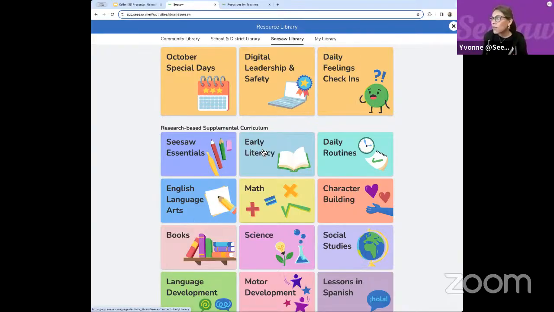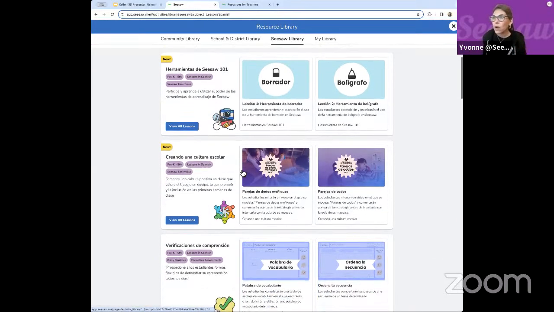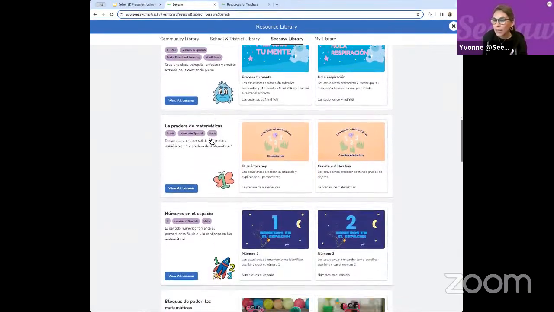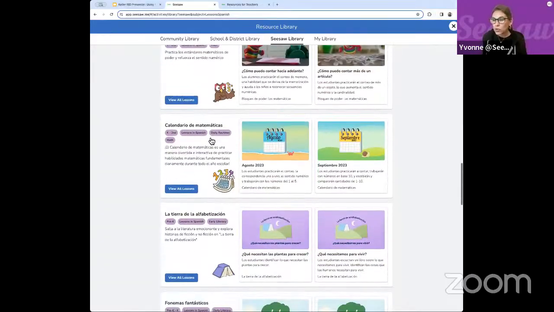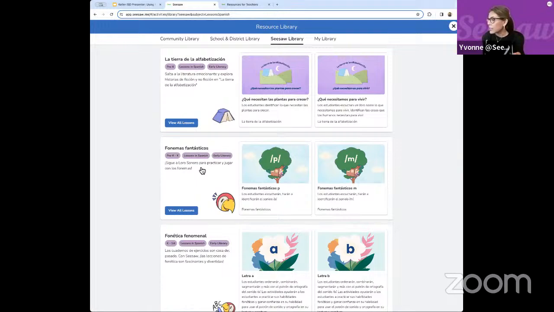There are a couple of others too. I can tell you for Spanish, I will showcase this one piece. For Spanish, if you have students in your class, so I'm making sure I'm doing this right.